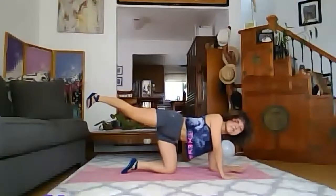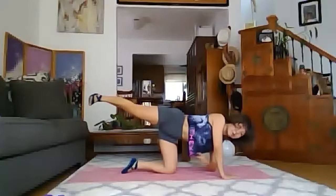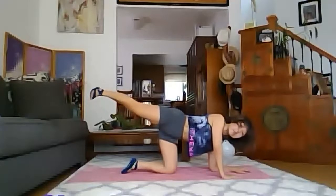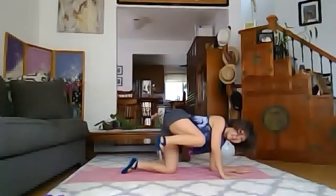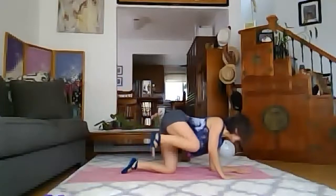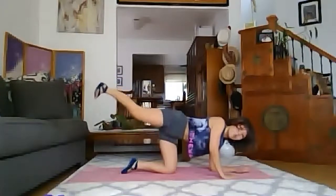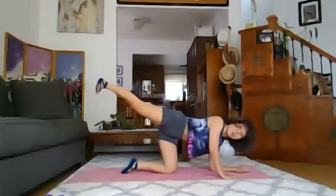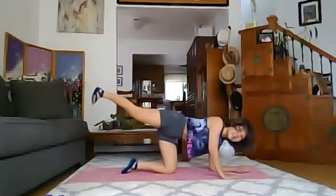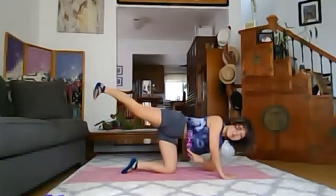If you are on your hands, go down the one side on the elbow. Good. And now your hips are up, open to the side, and your weight can be on the other side, and bring here. And in and out, in and out. Every time you extend, squeeze the glute and squeeze your hamstrings. Good. Keep your tight core, your abs.